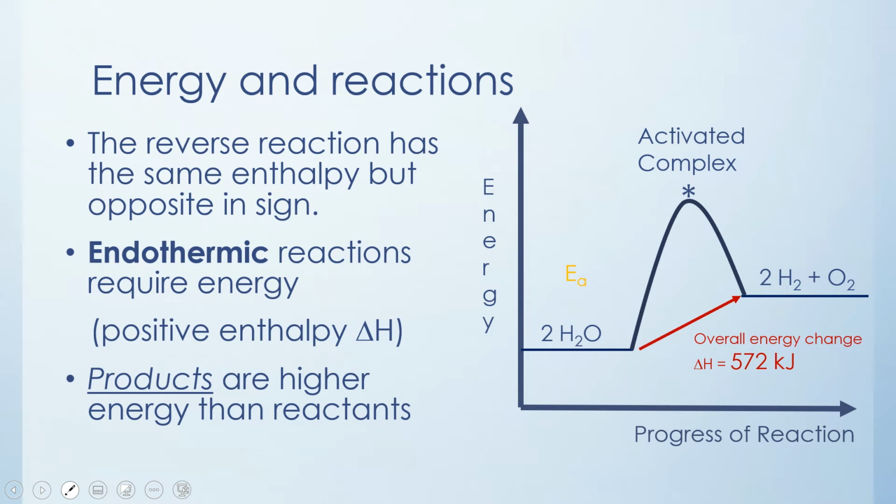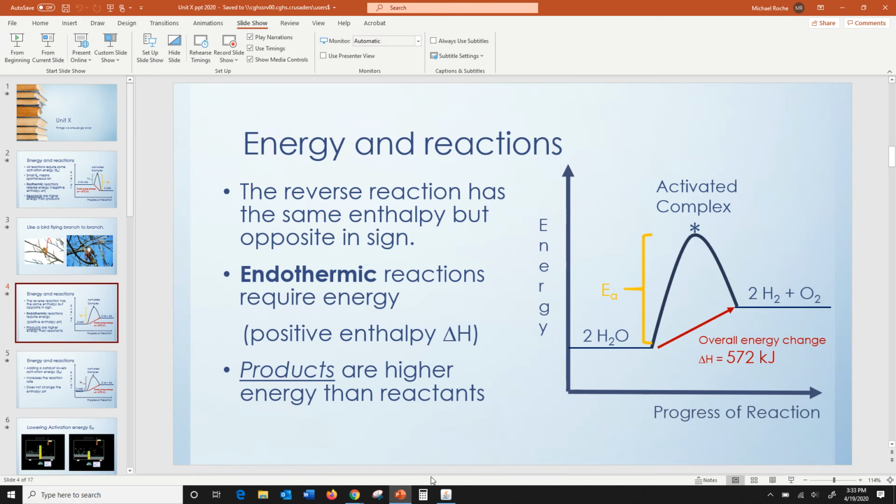All right. So the reversible reaction, like we just saw, would have the same enthalpy, but now it's positive because you're going up the hill instead of down the hill. The activation energy would be much larger because now it has to overcome that enthalpy. So let's take a look at an interactive about this.